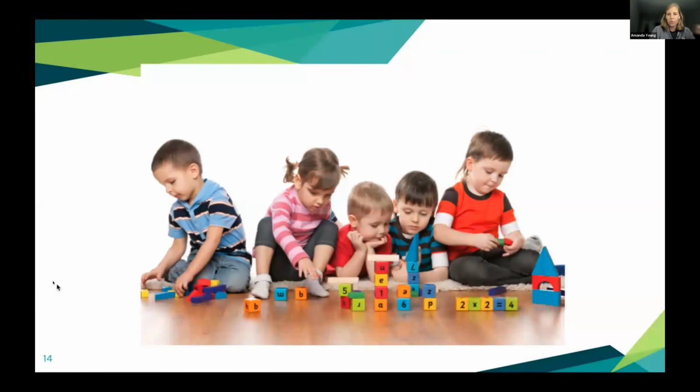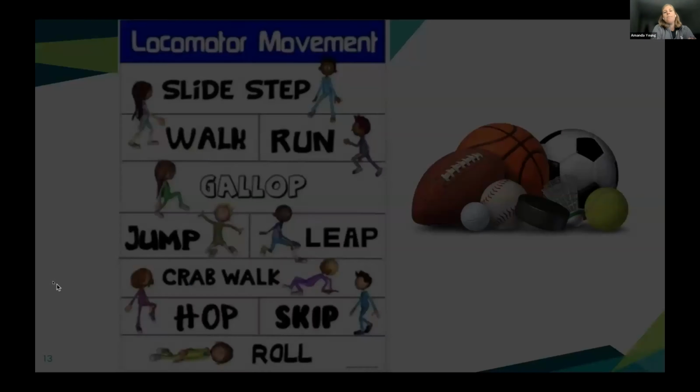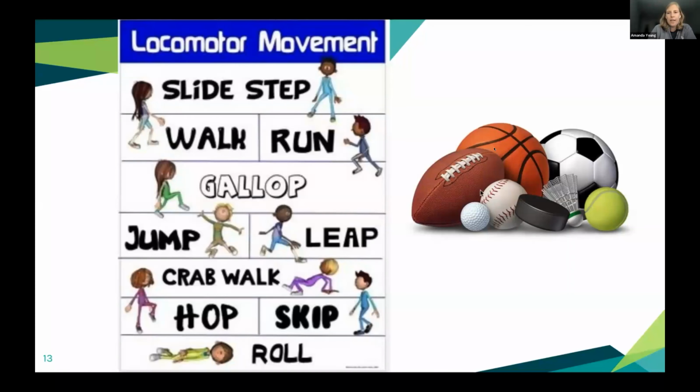The same is true for our ball skills. When we're focusing on how to teach these ball skills to our students, we want to teach them about the equipment. So that cognitive side of this is a football, or an American football. And when we see an American football, we know what we're supposed to do with it. I'll go European.